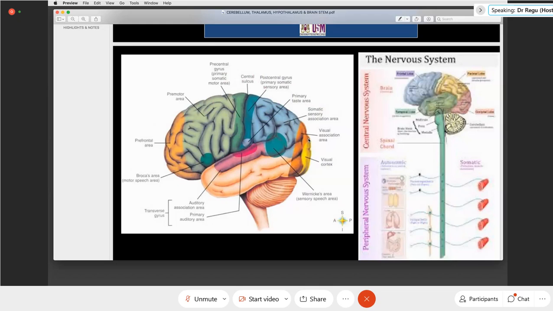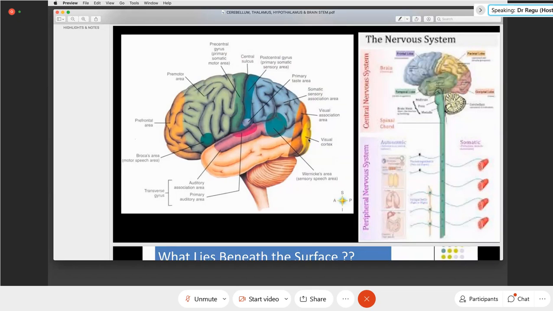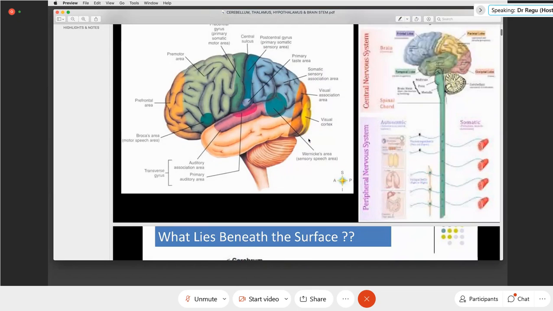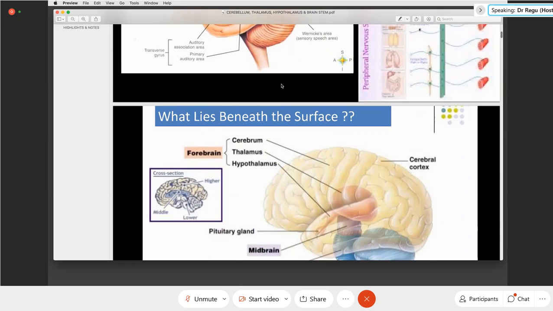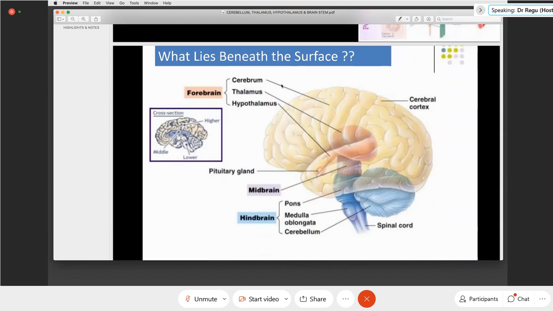So for this morning, we are going to look at some things that lie deeper inside. So just like the cerebrum, we have the cerebellum, right? That's this structure located at the bottom. So today's lecture is basically about what lies beneath the surface. Beneath the cortical surface of the cerebrum, we find that there are areas of deep gray matter or nuclei, which are known as the thalamus. This big red structure is right in the middle of the brain. And you will find out through my lecture later on why the structure is located in the center of the brain, because it's related to its function.